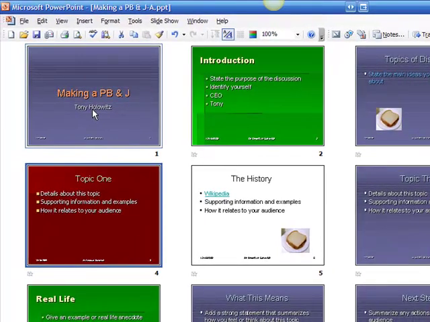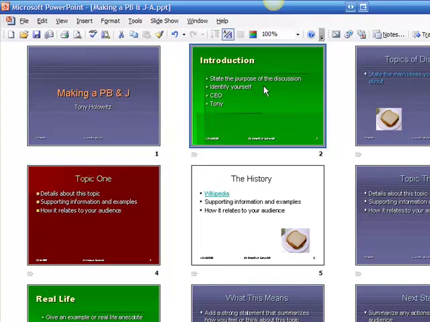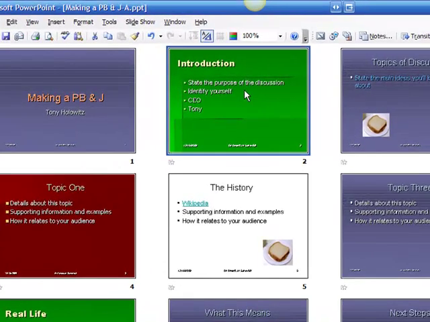But let's say that slide number 2 is an introduction based on where you are at a given time. I know it doesn't say this, but bear with me. Let's say you're doing a presentation at the local Chamber of Commerce, and slide number 2 says, thank you very much, Boston Chamber of Commerce, Chicago Chamber of Commerce, San Francisco Chamber of Commerce, wherever you might be. And you all of a sudden realize you're now giving this at the local business networking club or whatever it might be, and the Chamber of Commerce has nothing to do with it.